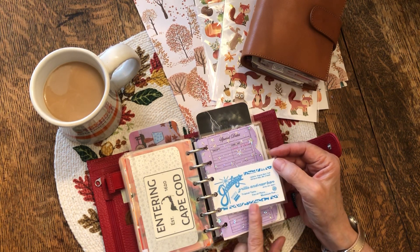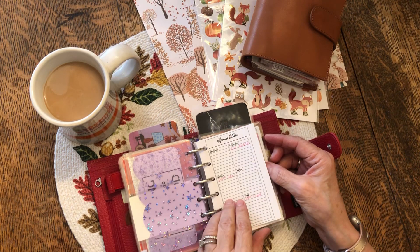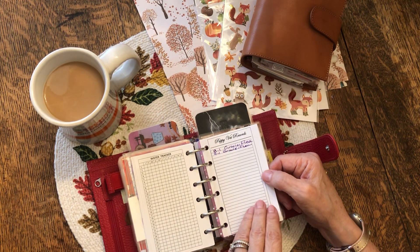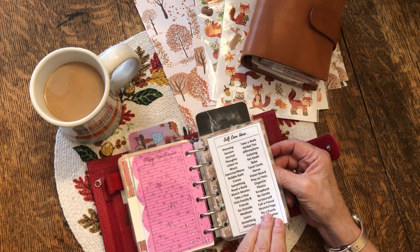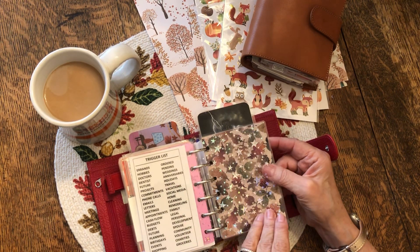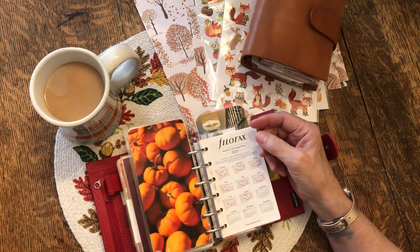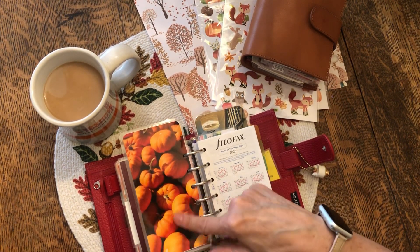This is a Goombay's card — this is one of our favorite restaurants in Nags Head. And another little sparkly jelly. And special dates. Vitamin tracker. Water tracker. Puppy vet records. And another pink jelly. And the self-care ideas. And trigger list. I love this sparkly jelly in front of the oak leaves. And another vintage Halloween scary picture. This I love so much — I begged her to make me one, and she made me one with this on the front and back. When I do my next flip, you'll see it. I use it as my today marker.